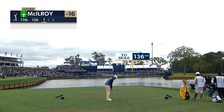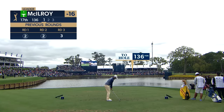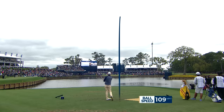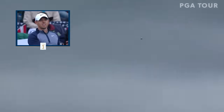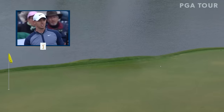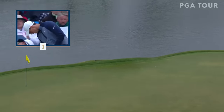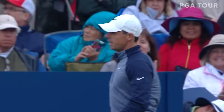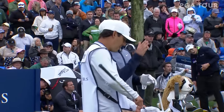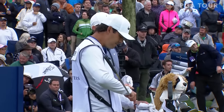Nine iron left of the hole, cutting back. Okay — just chipped it up there and it's safe. That's a good shot — another yard or two, Gary, would have rolled down to that other level. As we go over to 17, that walk feels a heck of a lot better on dry land with a one-shot lead.